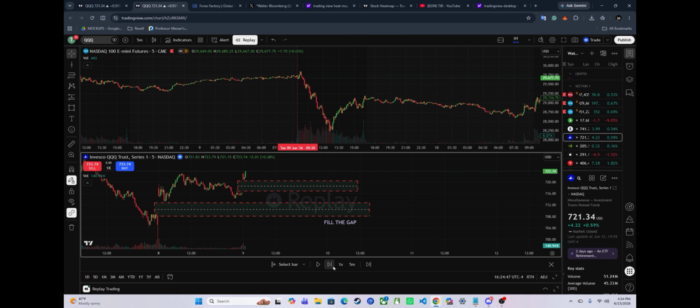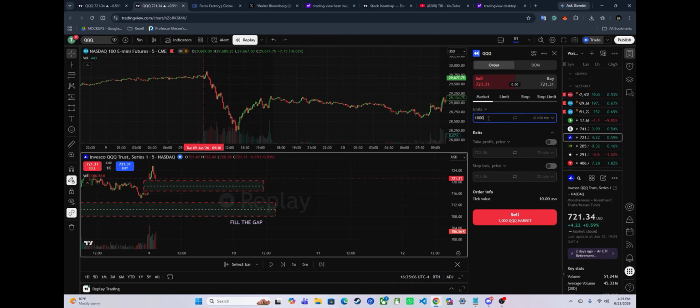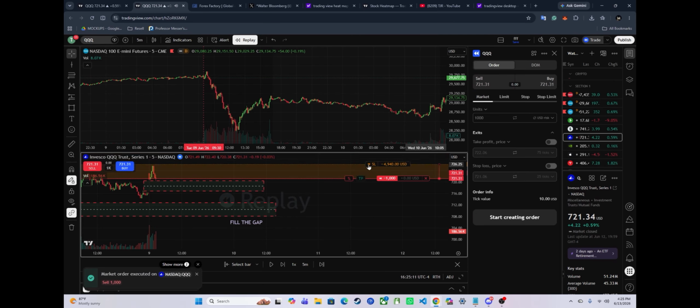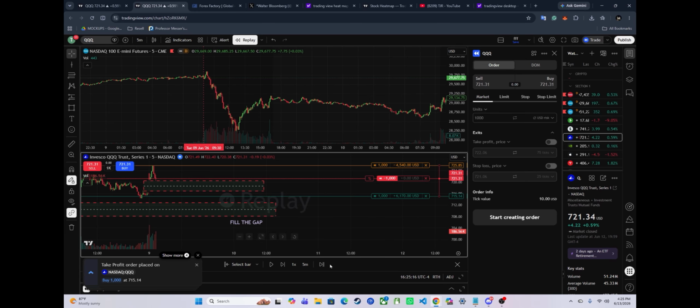We push up a little bit, get rejected somewhere. Gonna keep pushing up. We drop down, drop down, drop down. So I'm just gonna blind trade this, right? I'm gonna blind trade it because I'm gonna show you how easy this shit gets. So what? 1,000 QQQ, sure. Let's ball out. 1,000 QQQ. Gonna put our stop loss up here. Gonna put our top. We gonna fill the gap, right? I'm aiming for a fill the gap. Boom. We filled the gap.